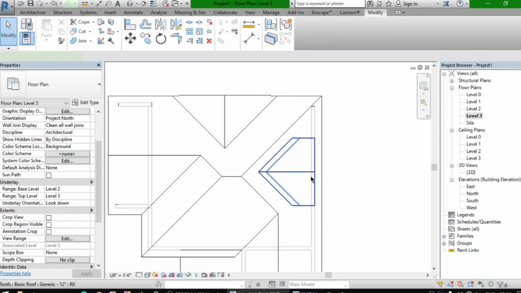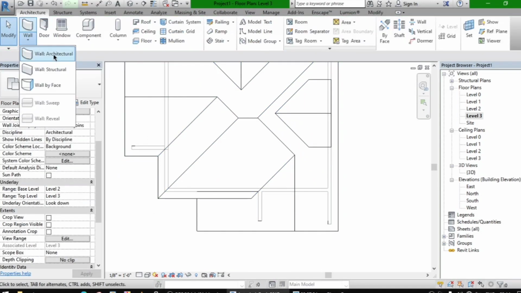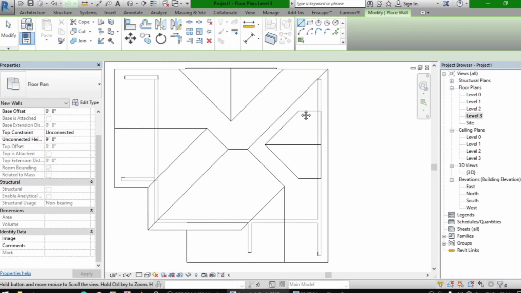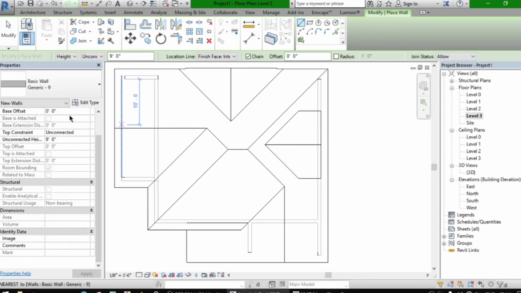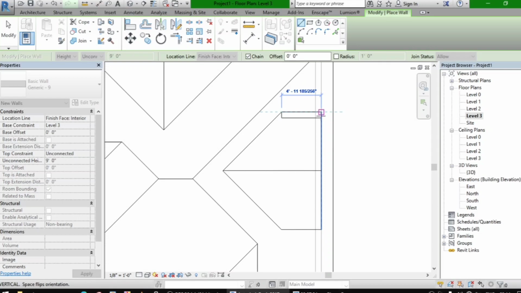Now you are able to see it. Go to wall, select it to be whatever, just make this.